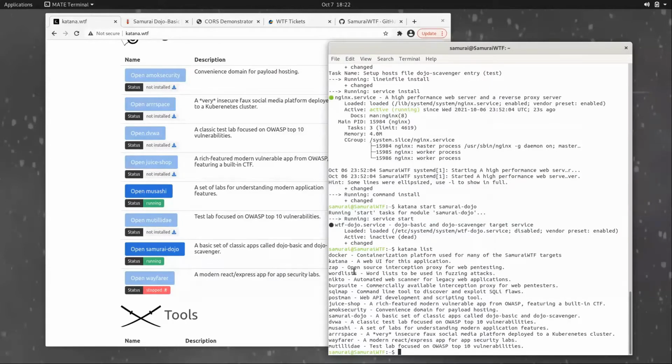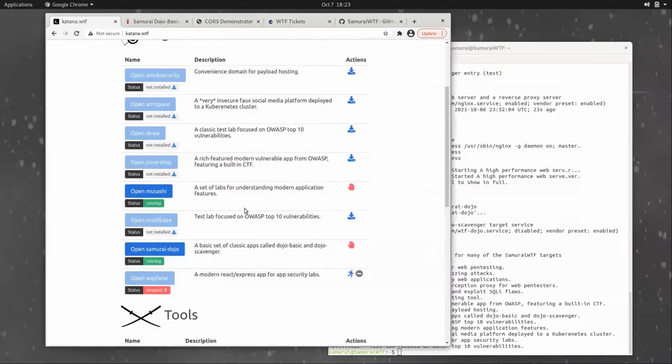So that's set up in here, and it's useful. I mostly drop down to the CLI if it seems like something's not working, something is not installing, and I want to know why. Then I'll install it through the CLI because that extra output makes it easy to troubleshoot. But by default, I tend to use the web interface for it. So Katana lives in a separate repo, but is part of the base level kind of build of Samurai.